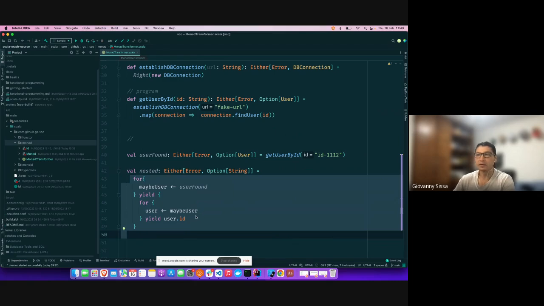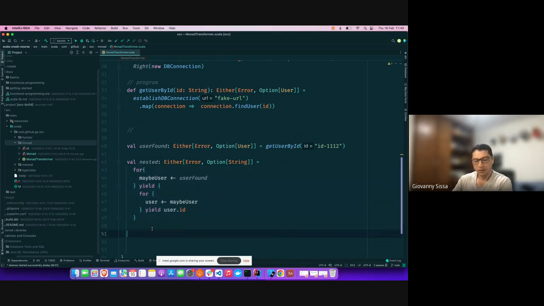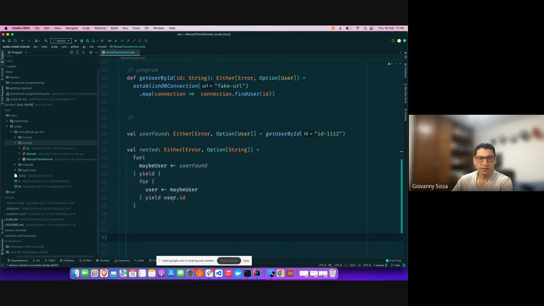Here is where a monad transformer is a possible solution. You can see a monad transformer as a kind of pipe between two monads.